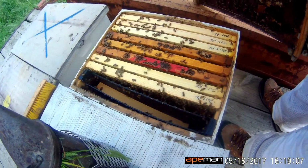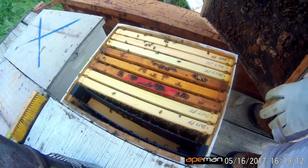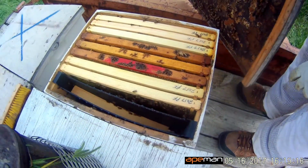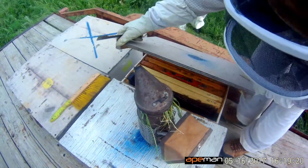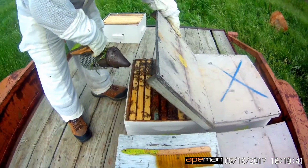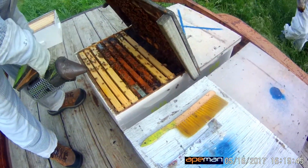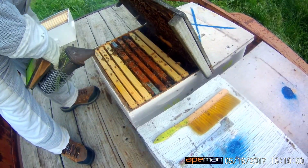It's pretty full, but it's kind of like the second one there, so it's only got about 3 frames probably. We're still working on these outside ones, so need some feed too. Okay, so we have determined that the one that was marked yellow on top is the one that's going gangbusters, so he's going to go ahead and put the other box on top of it in hopes that maybe they don't swarm, because he'd already seen the queen cell or queen cup.